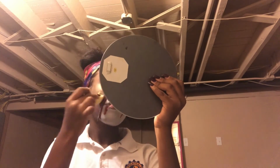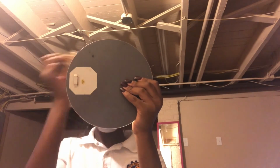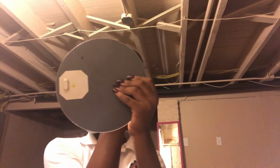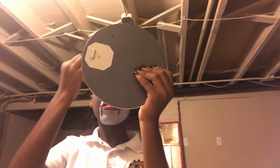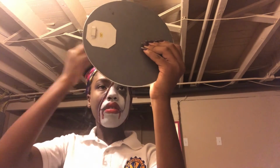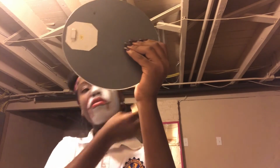Then after that, I took the sponge and I just put it all around the zipper. More is more, less is nothing. Okay, so go crazy for this part. After that, I was done with my look. I was happy. It came out exactly how I wanted it to.